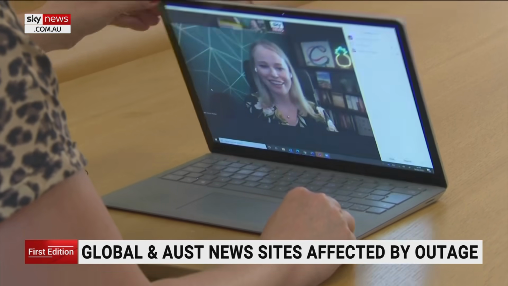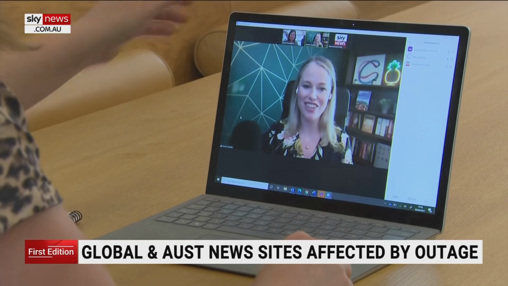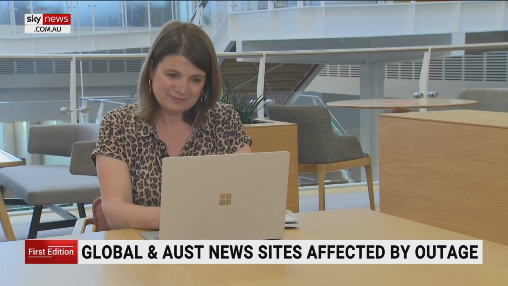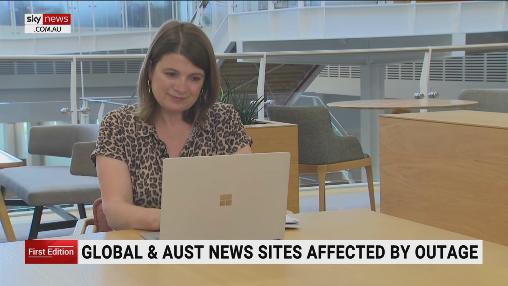But if websites rely on just one content delivery network, if it goes wrong, you have a problem. The internet was built to be decentralized, but because so many of us use it, it is such a global amount of connectivity that actually it has become more and more centralized. And the more centralized it's become, the more we have these single points of failure.